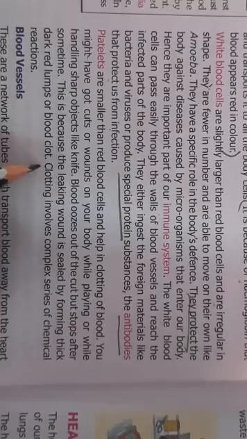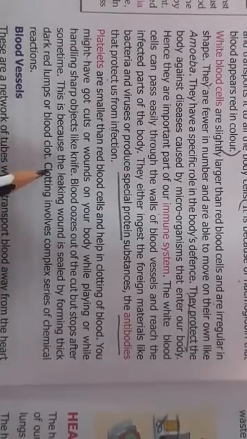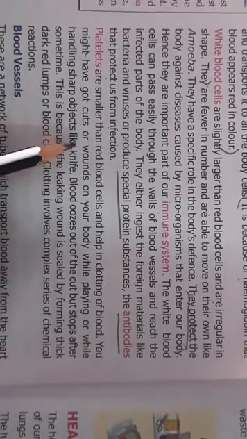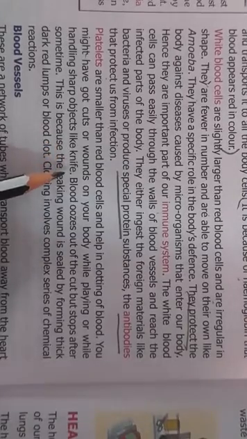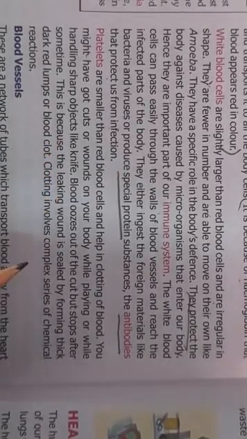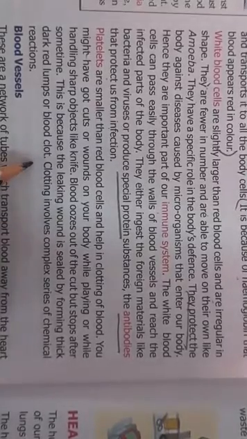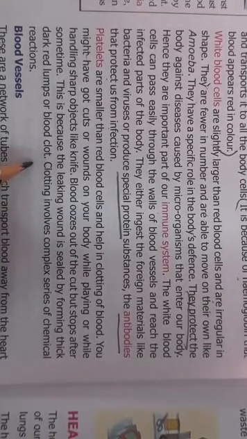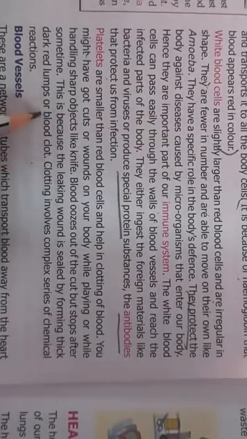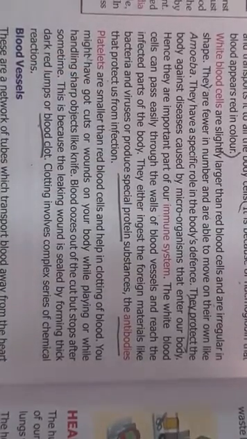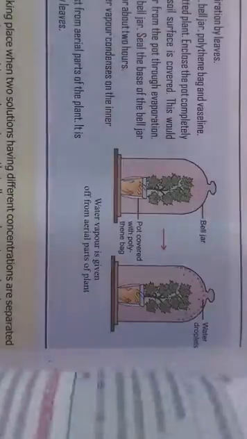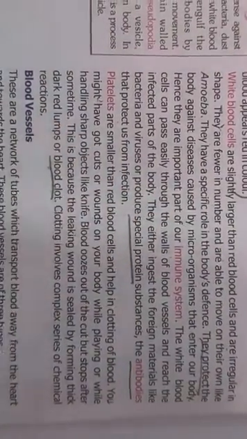See children, you all must have got hurt sometime or the other. If you get a wound or a cut while playing or while handling any sharp objects like a knife, you must have noticed that the blood comes out. And after some time, the blood stops automatically. Why does the blood stop automatically? It is because the blood starts clotting after some time. So this blood clot is because of the presence of platelets. So I hope children that the three cells are clear to all of you. The RBC, which is the red blood cell, the WBC, that is the white blood cell, and the platelets.